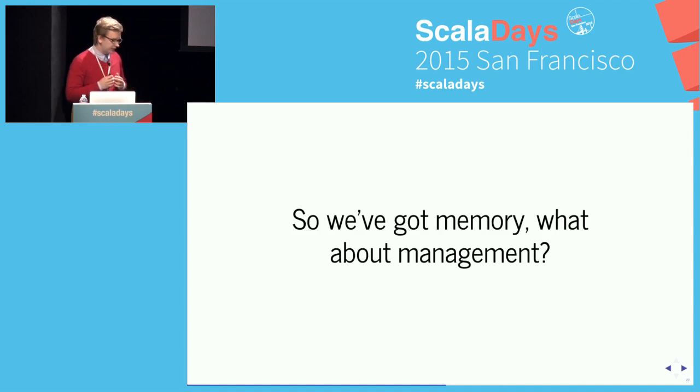Okay, so we have good memory. We have good tools to lay out this memory. And what about management? Like, how are we going to free this memory? So if you remember, there is no free method in a memory interface. And that's intentional because even though it's seductive to just manage memory yourself, it's actually really hard to do it efficiently. Because free is not cheap. Both free and reallocate are not cheap operations. And there is quite a significant amount of machinery to make it work for C. And of course you can use it, but it's not free and it's not cheap. And you might actually be surprised how slow it is.